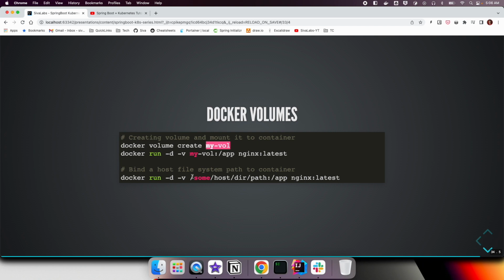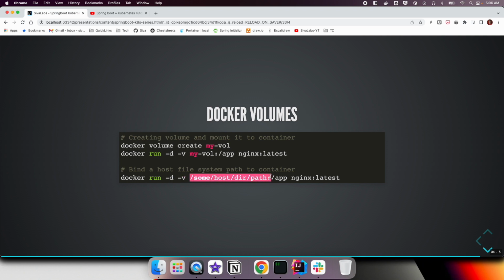Another common technique, especially during development, is to map one of your host file system paths into the container. This means in your local file system you have some folder and files, and you want to make them available within the container itself. You can use a volume bind mapping like this.